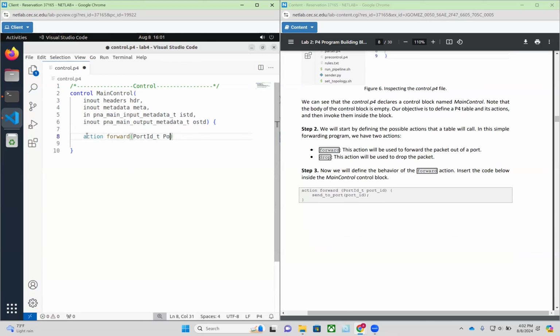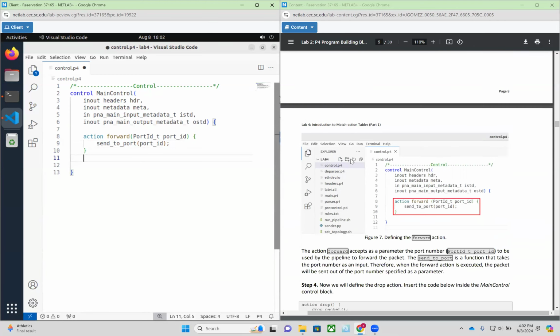Port ID is the port from which we want to forward the packet. This action itself calls another primitive function, defined by the language. It's send_to_port, and this function takes the port ID and forwards the packet through that specific port. So this is the first action we'll be defining.